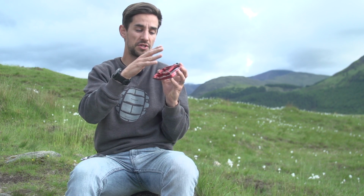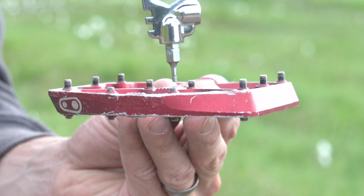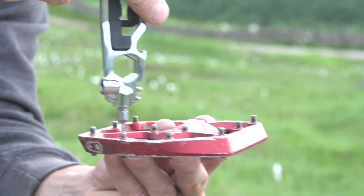If you start to pull them out too much and run them really high, you actually get so much grip that if you occasionally slide around on the pedal, like you will do on a really rough track, it's then really difficult to readjust your pedals. So in that case, those really soft shoes will actually want these pins wound quite low into the pedal.